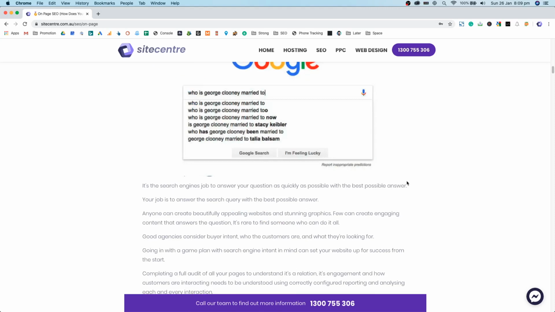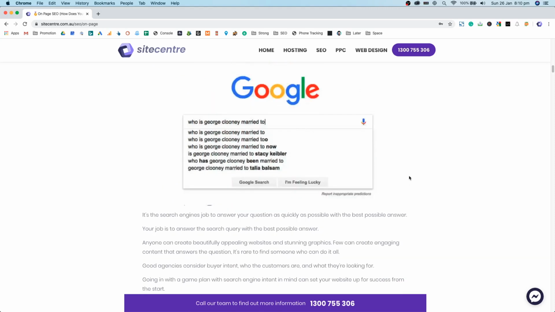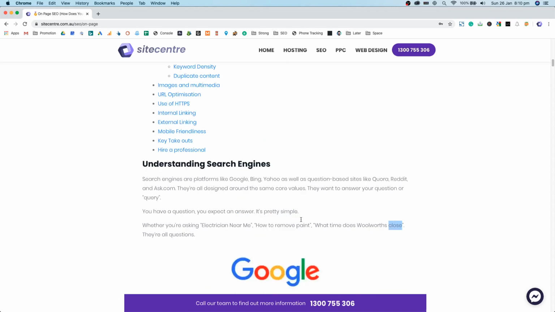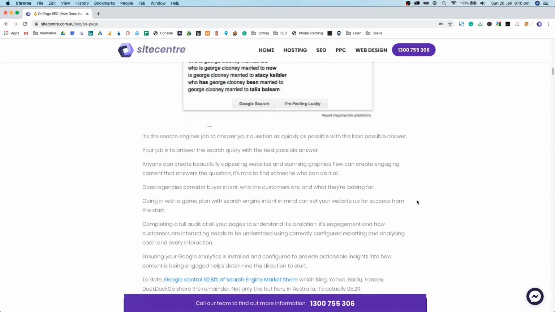How do you optimize for those terms? And obviously we go into a few other videos about targeting keywords and keyword research. It's very important to make sure that there's value in them. Obviously, out of these, you only want to target this one. You wouldn't want to target these for a business. So watch those keyword research videos. It's really important to make sure you're focusing on the most important keywords for your business and not targeting keywords just for the sake of targeting keywords. You want to have value there.